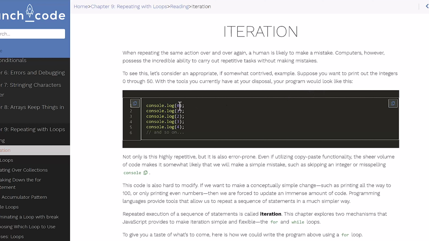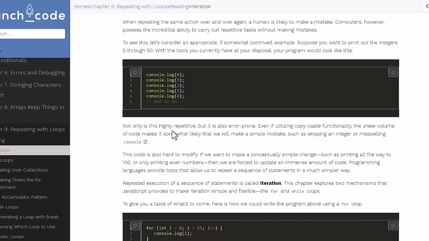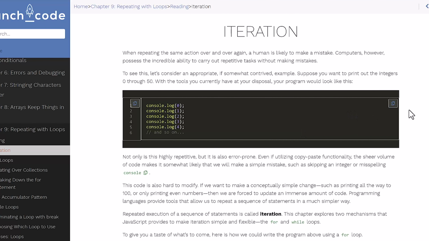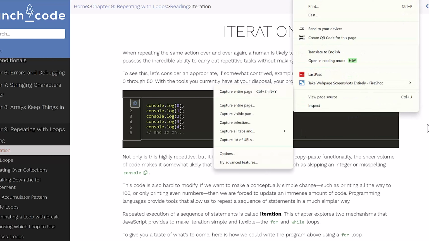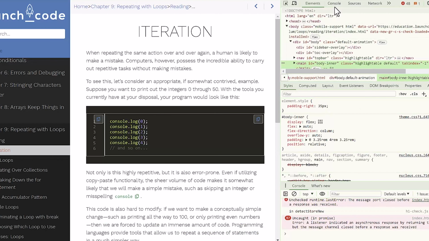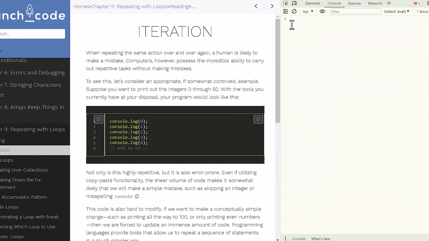So we have console.log 0, 1, 2, 3, 4. Now, if you want to see what that looks like, come over here. I want you to right click on inspect, click on console. Let's clear that out. We're going to copy this to the clipboard, click in there, right click it, paste it in the code. Now, I'm going to get rid of the comment because we don't need that. And I'm going to hit enter. See what it did? Console logged out 0, 1, 2, 3, 4, what you would expect. And notice that it's going in the sequence from top to bottom.